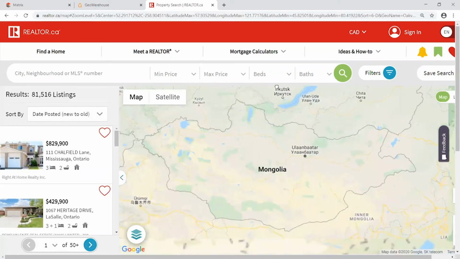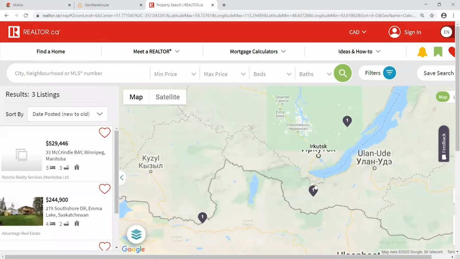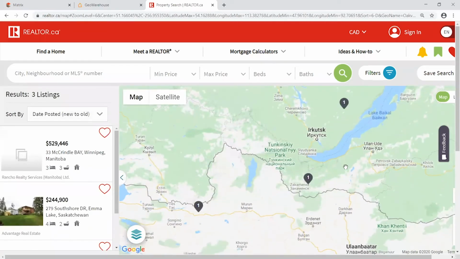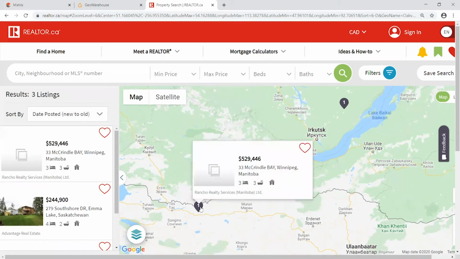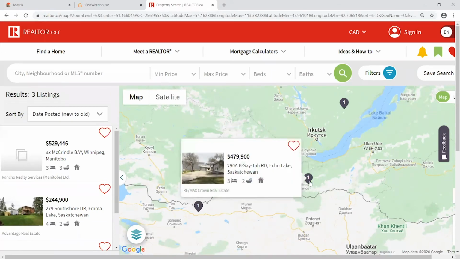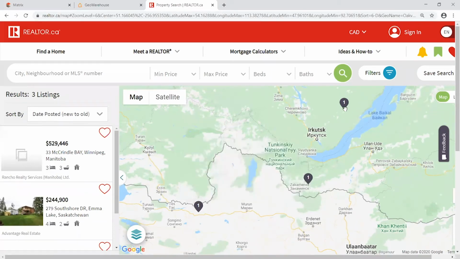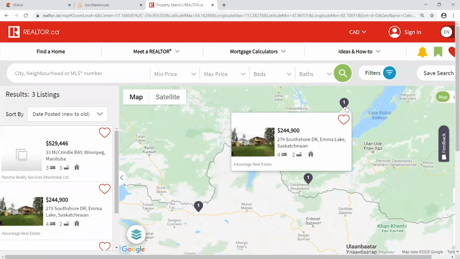We are in Russia and Mongolia, and there's some Canadian listings out here. There's always culprits on the other side of the planet, okay? So yeah, these pins are not right. If I hover some of these, we've got Winnipeg, Manitoba, Echo Lake, Saskatchewan, and last but not least, another Echo Lake or Emma Lake, Saskatchewan.